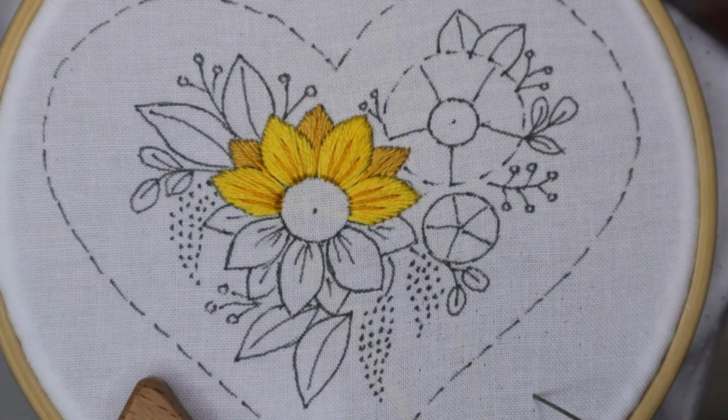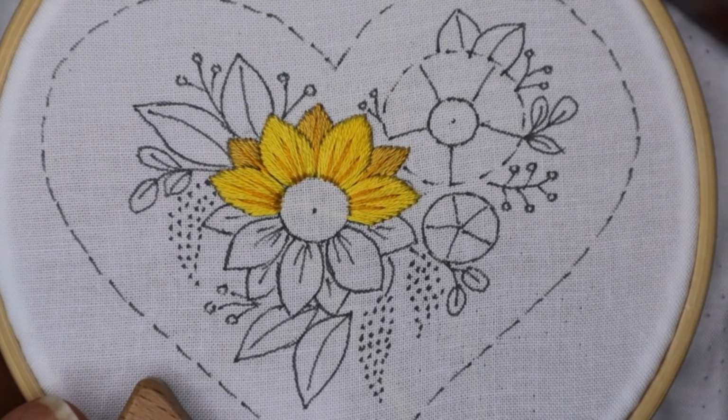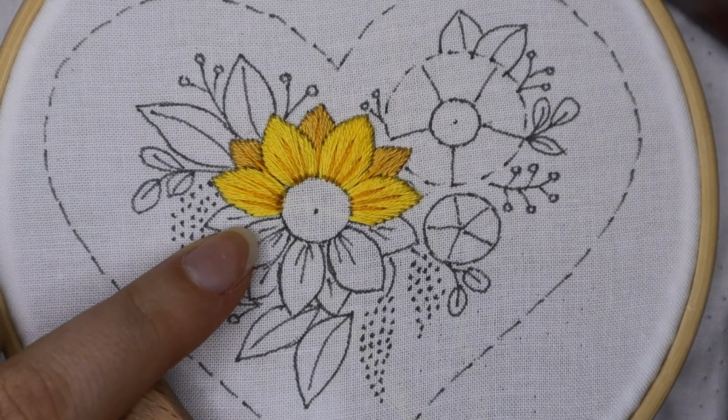So I need only one strand of floss. If you use two strands, it's going to be too heavy, the shadow is going to be too much. I like the partial outline. That does look good. Yeah, it's actually gonna look good. So we will not outline the entire petals. I will outline only between the petals. Somewhere from here, I know.